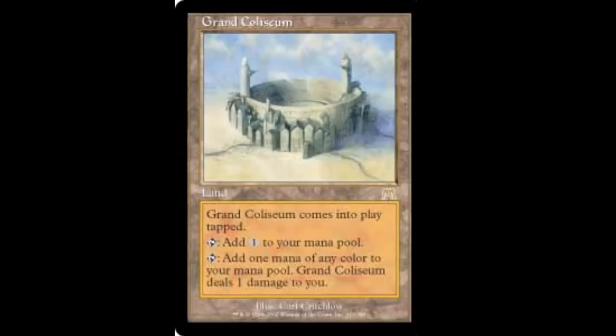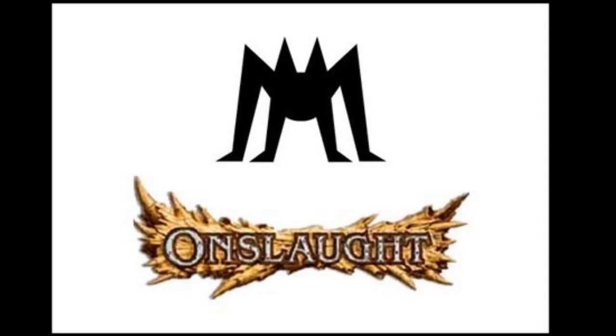Now, Grand Coliseum, I absolutely love. It does come into play tapped. And the most popular comparison here is City of Brass, because it's mana of any color and 1 damage to you. However, this comes into play tapped, but it also produces colorless so that you don't have to hurt yourself all the time if you don't need that specific color. I love the Grand Coliseum.